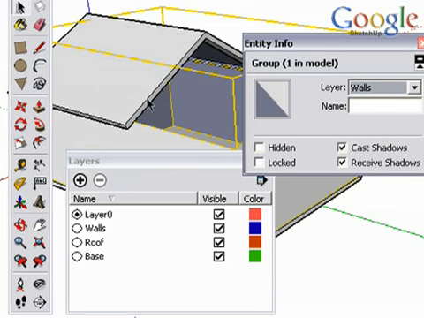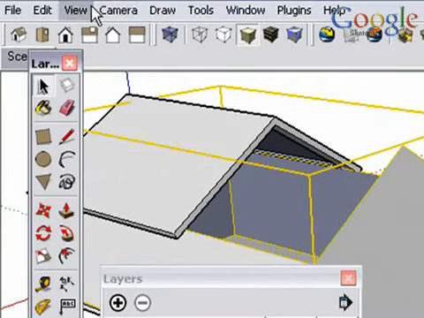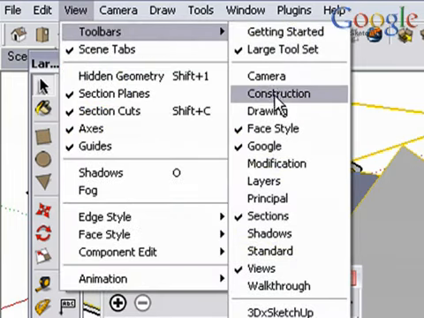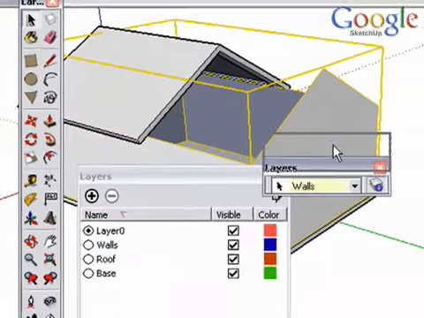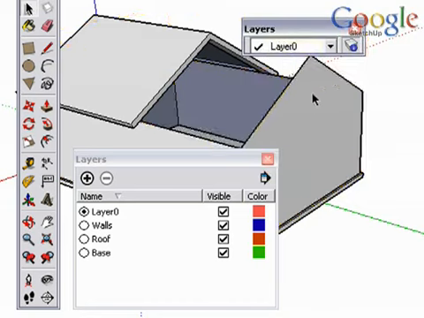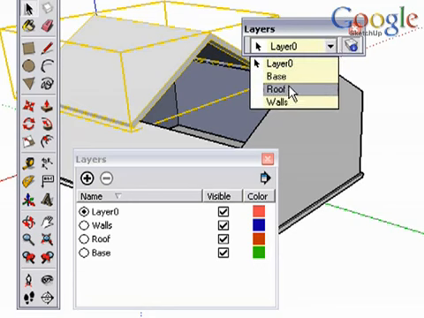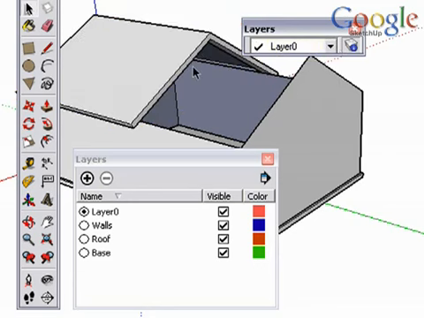The second way to do this is with the Layers toolbar. Go to the View menu, then Toolbars, and open the Layers toolbar. Leave this toolbar free-floating or dock it into a convenient place for your work. Now, select entities in your model and pull down the toolbar menu to assign a layer.